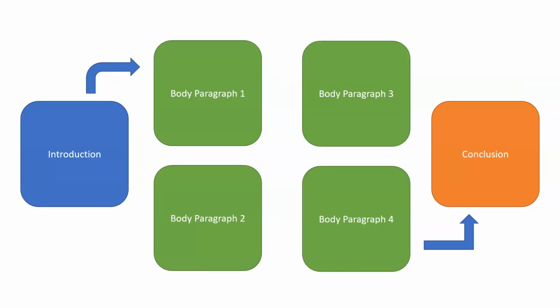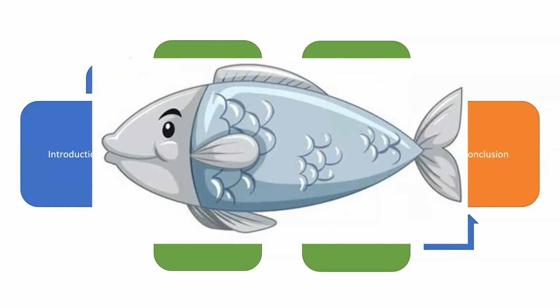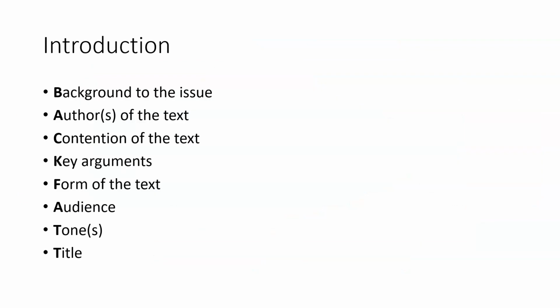So it may not surprise you to know that this essay has an introduction, body paragraphs, and a conclusion, like most essays that you write in secondary school. In case you are forgetting this, perhaps this can help you. So the introduction is like the head, the conclusion is like the tail, and the body paragraphs are like the body, like a fish. The head of a fish, the body of a fish, and the tail of a fish. So let's talk through each of the components.